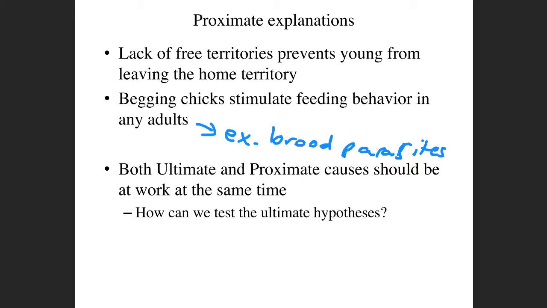And so the important thing is also to know that ultimate and proximate causes are always working at the same time, right? Ultimate evolutionary adaptive functions have to operate through proximate mechanisms. The fact that there's a proximate mechanism doesn't mean that there isn't also an ultimate cause. That's the main take-home of this whole lengthy exercise.